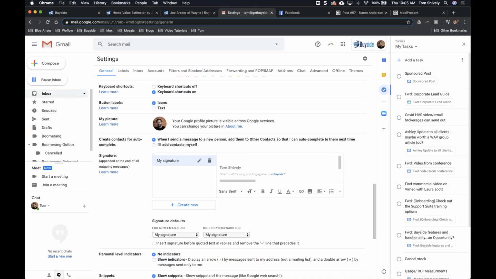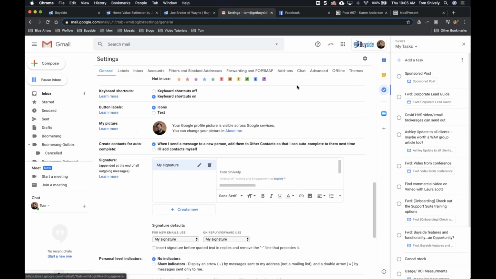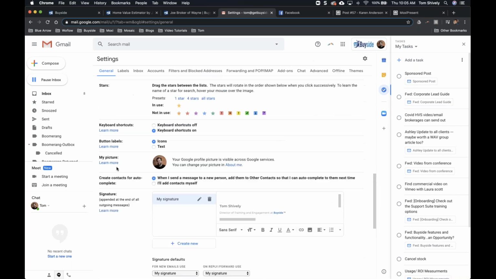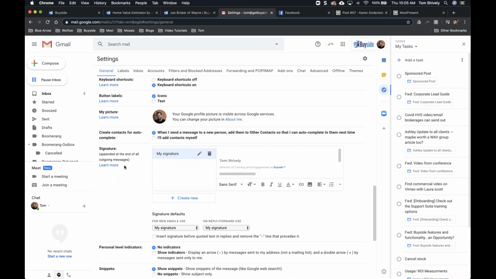And I'm actually going to go over. So I've logged into my Gmail, and what I did is I went to settings. So that little geared cog that you see up on top. Now, if you're using Microsoft, it is going to look a little bit different, but it is just as simple as pressing that signature button. But here we're going to go to settings. And then I scrolled down to signature. So I came to my settings, and signature is right there.